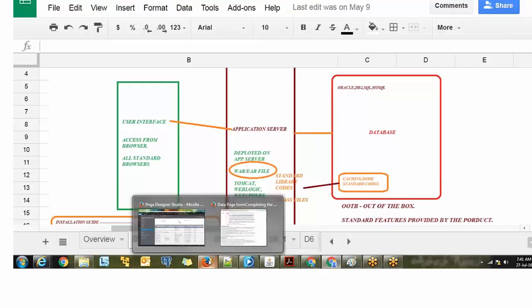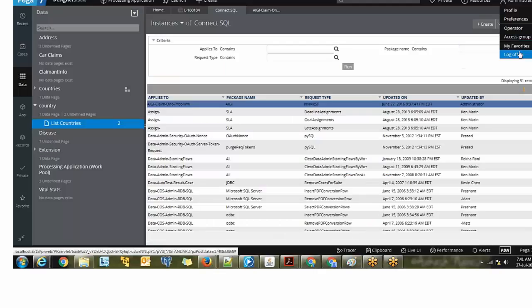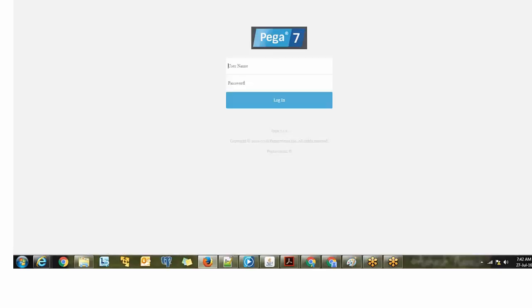So the moment you hit Pega and want to log in, you will be provided with a login page, which is after your installation, they will give you a URL. Even after the installation of the personal edition, there will be a URL like this. This URL is what is used to log in to the application. You will have a username and password. By default, for every application, there will be an admin username and password. The admin username here is administrator@pega.com and install as the password.